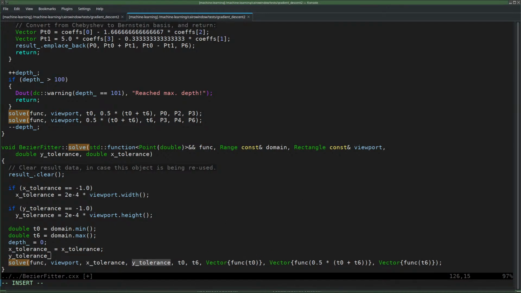So instead of passing them, I just assign these variables to the new member variables. And then don't pass them to the function.